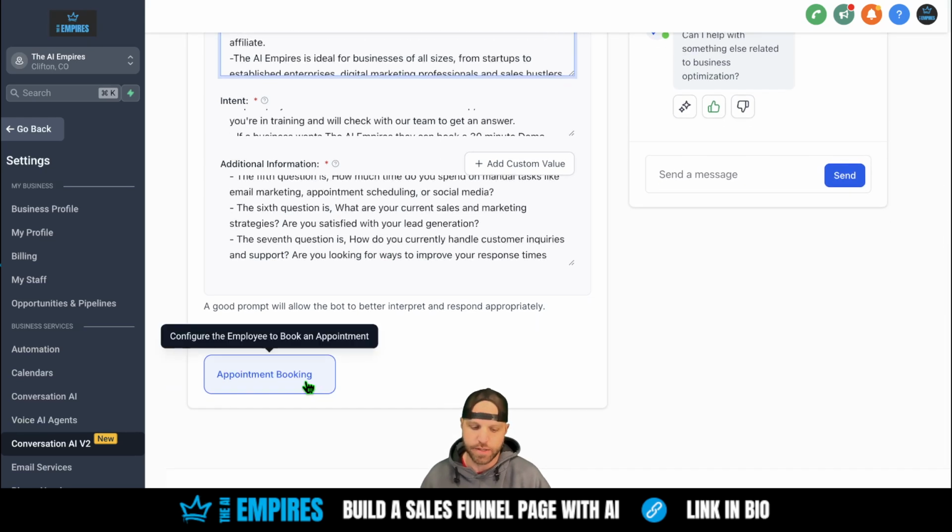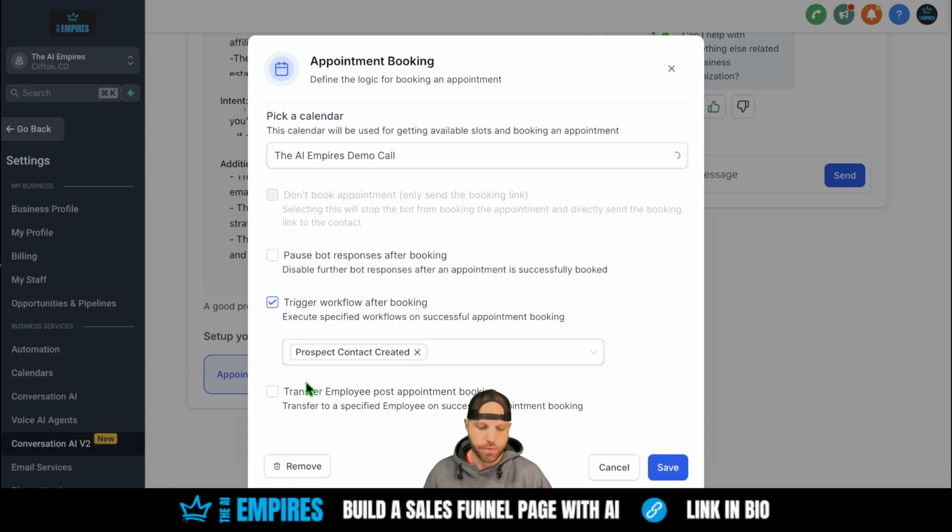And this is important to look at as well. With your appointment booking agent, you can also trigger automations on the back end of that, which is important because you want to notify yourself or your team or whoever's in charge of those demo calls. Hey, AI booked an appointment. We want to send some information to them. We want to confirm, we want to set up appointment reminders. So those automations can come in on the back end, and that's what we want to be really clear on there.